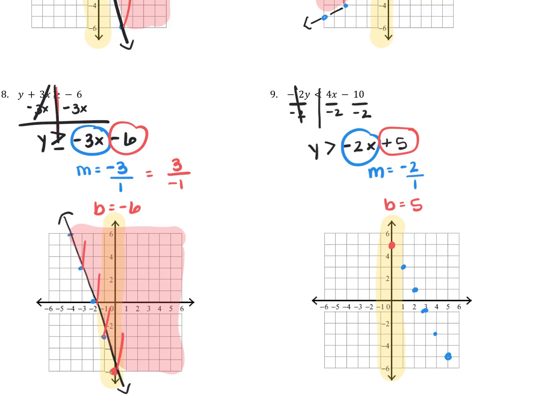Okay, I can't go down anymore, and I can't go up anymore. This one says y is greater than. It does not have equal to, so this one I'm just going to use dashed lines in between there, and then put your arrows on the end. And then y is greater, so I'm going to come up here, greater goes higher, and I'm going to go ahead and fill that in right there.